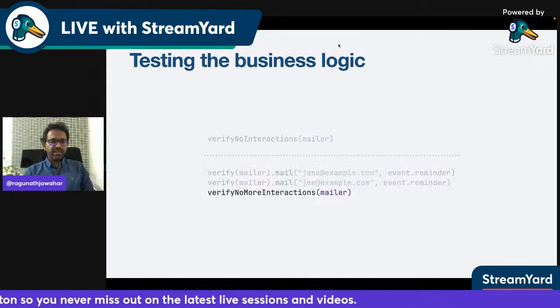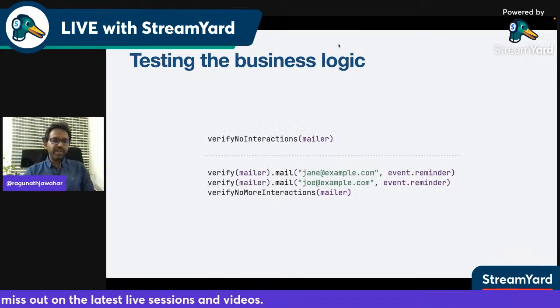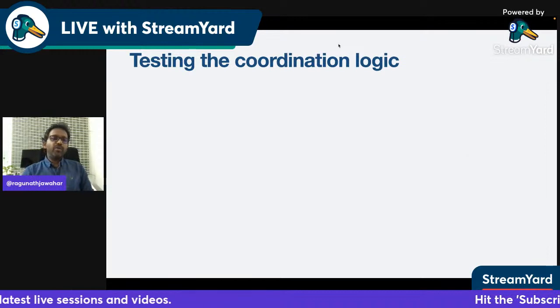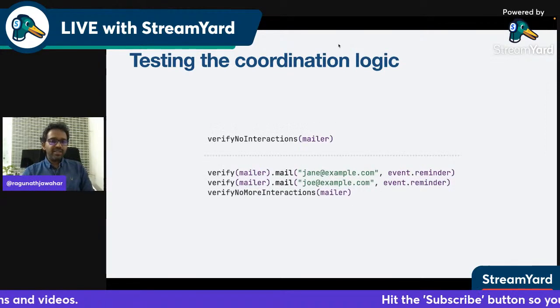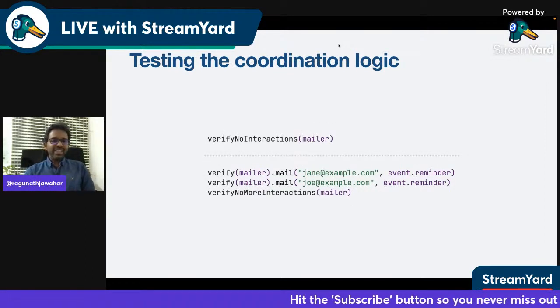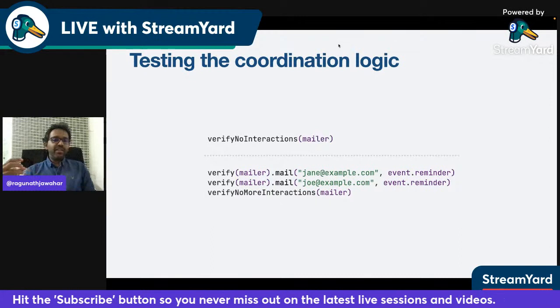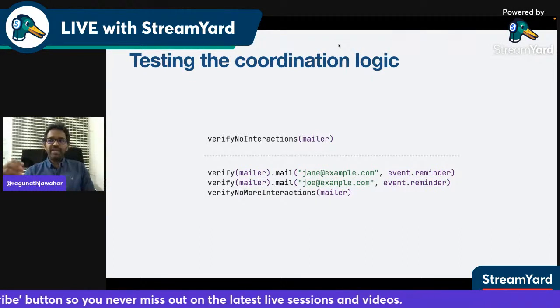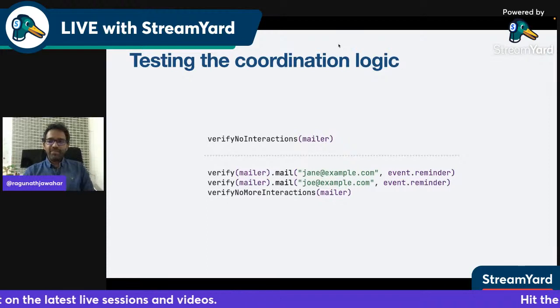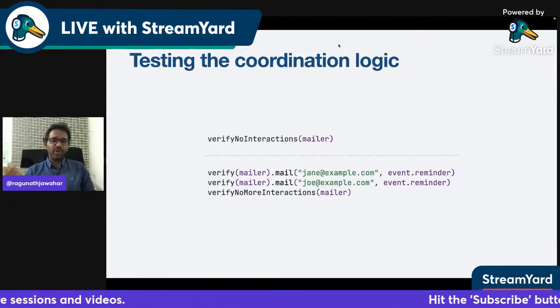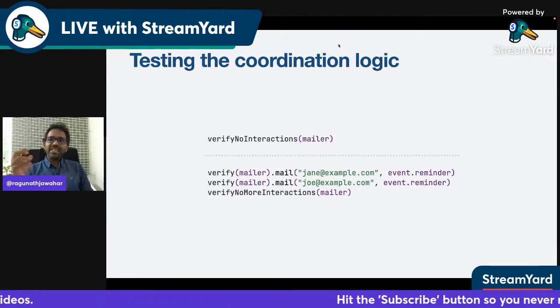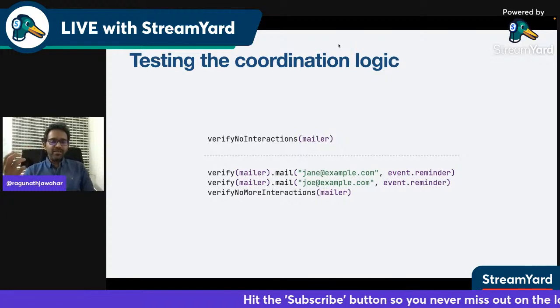So yeah, and then we also have a negative assertion over here, right? So that's how we're testing the business logic. Now how do we test the coordination logic, right? It's not surprising, the coordination logic is also tested along with the business logic, right? We have 5 different scenarios for the business logic, and we are testing that through a proxy, which is the mailer. And then we also have 5 tests that are also testing the coordination logic, right? So you're already seeing duplication in terms of testing, right?